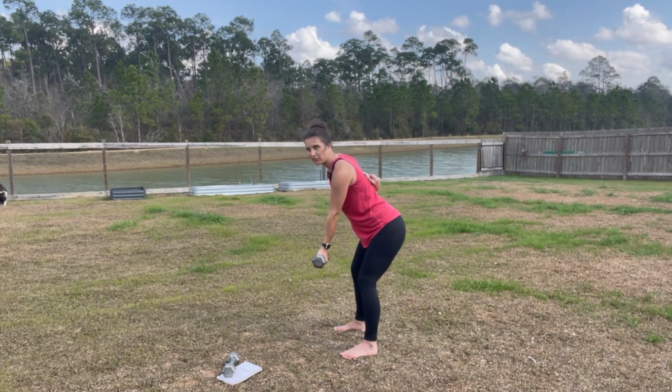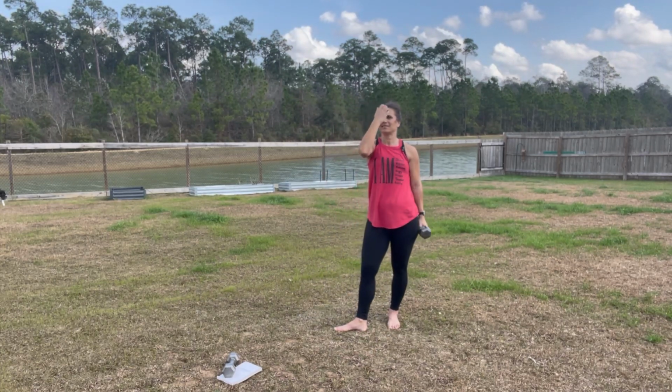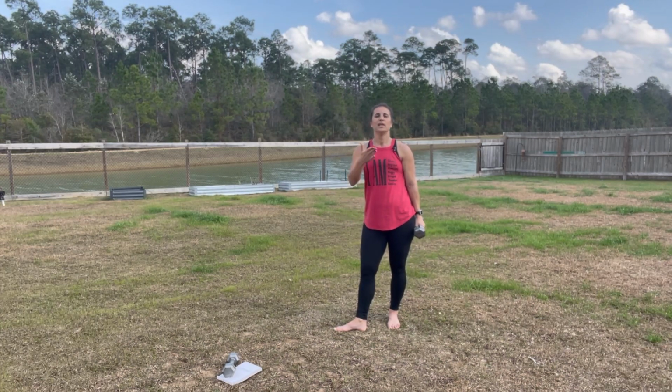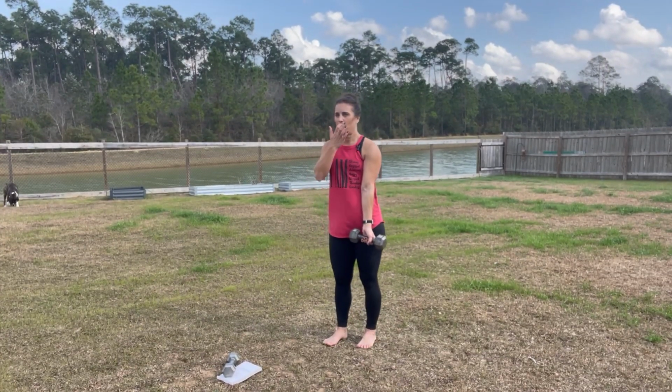Just one more time here for me. All right, good. You can just come up and release. Notice whenever I come up, I bend my knees slightly and push, helping my glutes to engage and get that lift in, okay? So let's rotate that palm away from us.